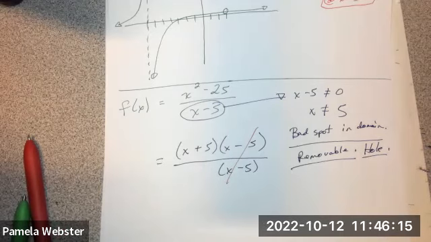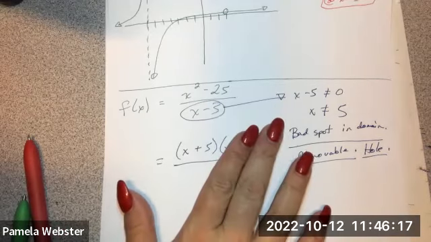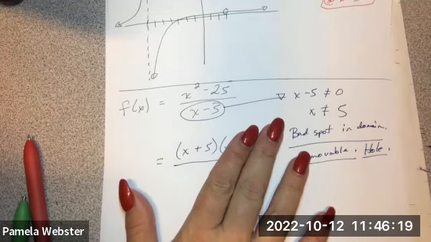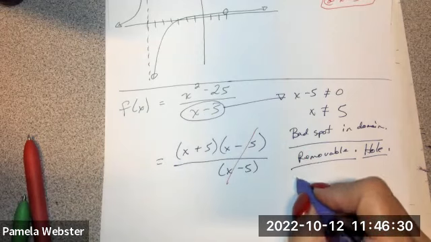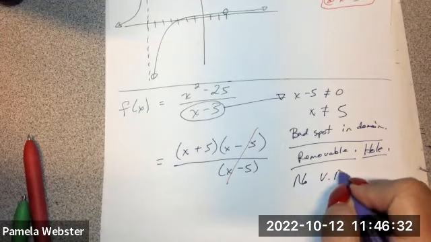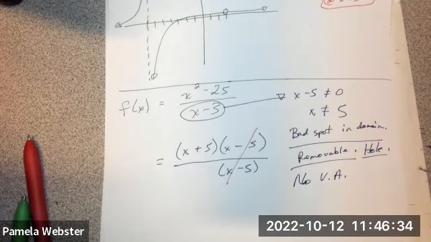Okay, so once that guy is removed, I'm going to have something that looks like a line, right? X plus 5, it's just a line. So if I was to graph this one, I would see, hey, this guy kind of just looks like a line. Is there a vertical asymptote? And the answer is no, no vertical asymptotes. Okay, so the next time we talk, we're going to do horizontal asymptotes and something called slant.